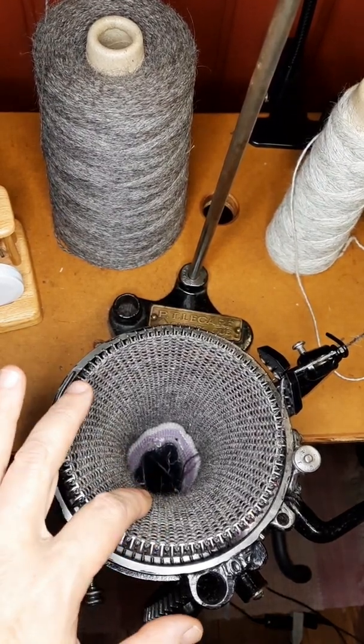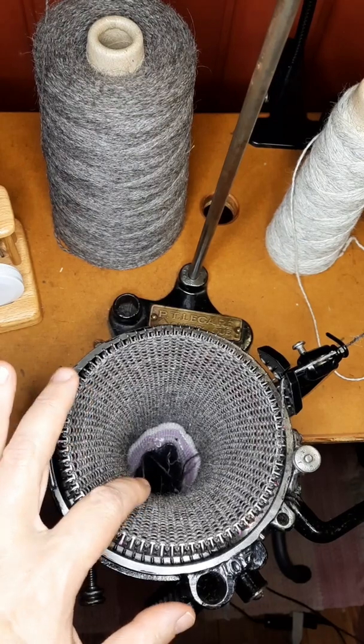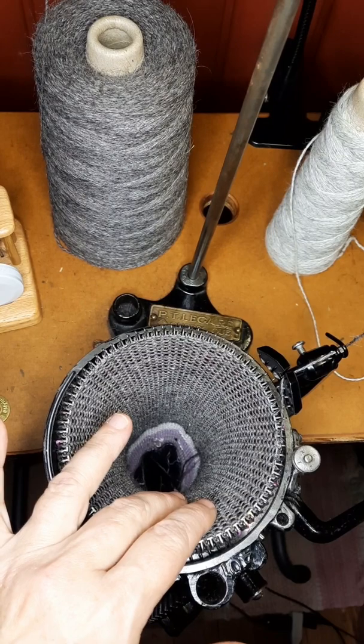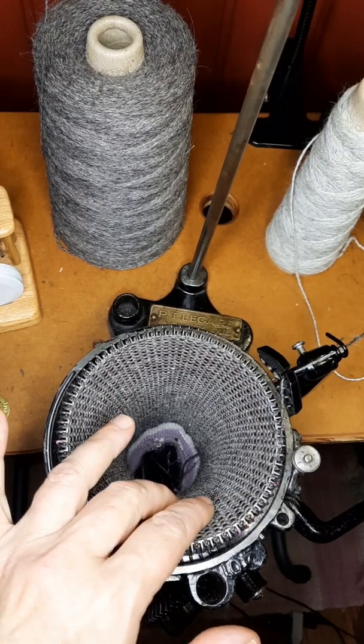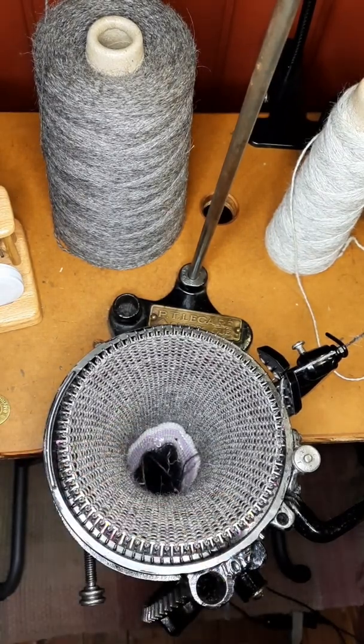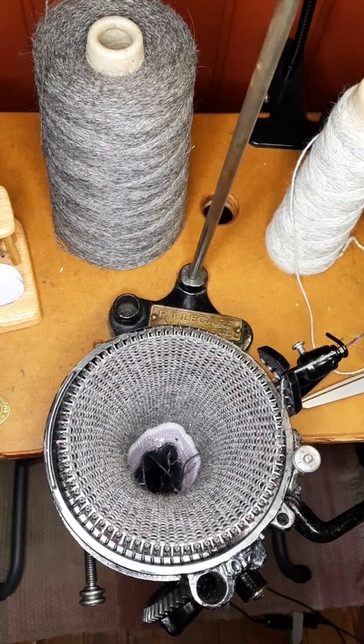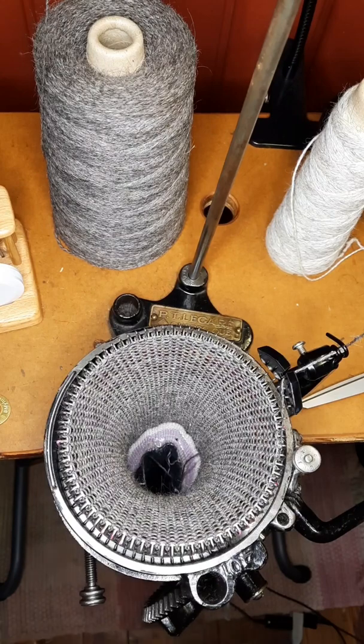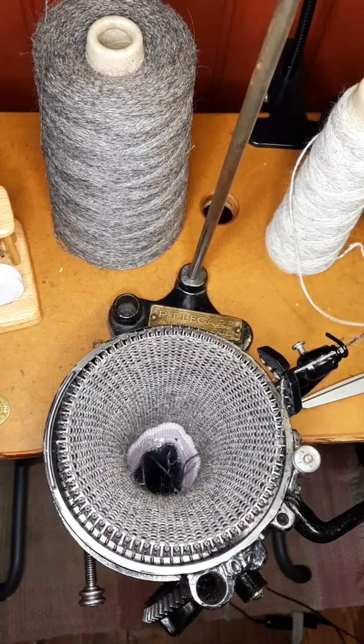Alrighty, so right now we've done the hung hem cuff. We've knitted part of the leg. We're going to now do some color changes, and I thought you'd like to see how colors are changed. Again, this is my way of doing things. There are many different ways of doing things. Basically, I'm going to show you a couple of color changes and what that looks like.